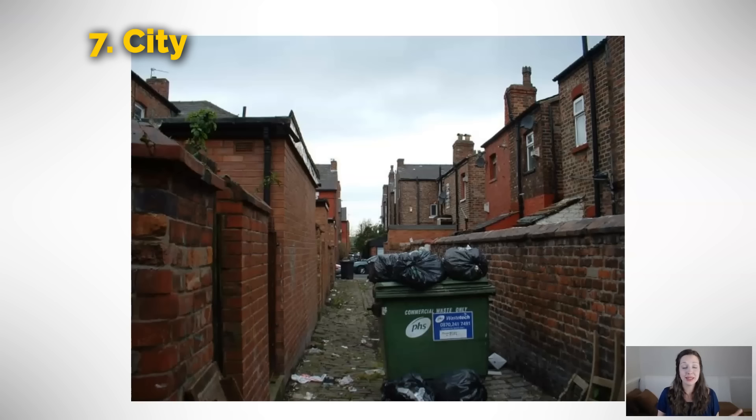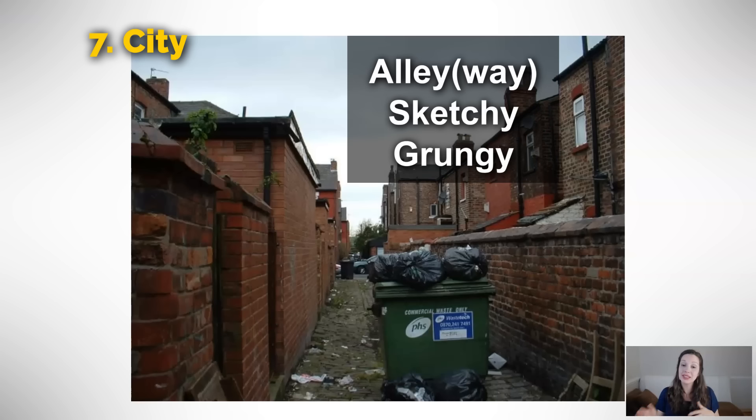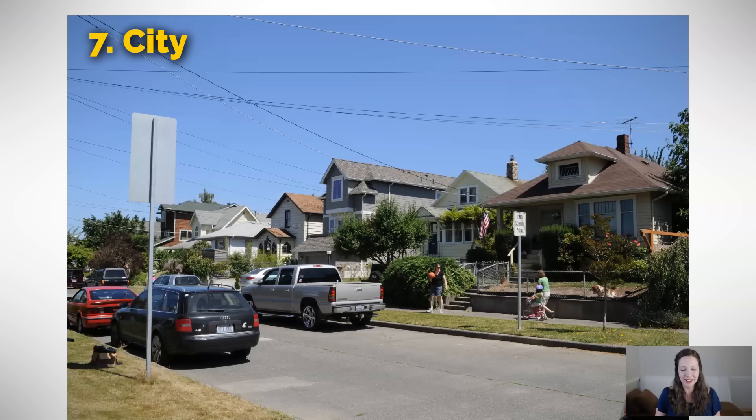It's not pretty, but there are parts like this in every city. We can call this an alley, or we could say it's an alleyway — a small street between houses or between buildings. And usually you probably don't want to walk there at night because we can say it's sketchy, or it's a little risky. Because there's a lot of trash here, we could also say it's grungy. Or if we're describing the whole area of town, maybe that whole area is not very well taken care of — we could say it's a grungy side of town, a polite way to say it's kind of a dirty, dangerous area.